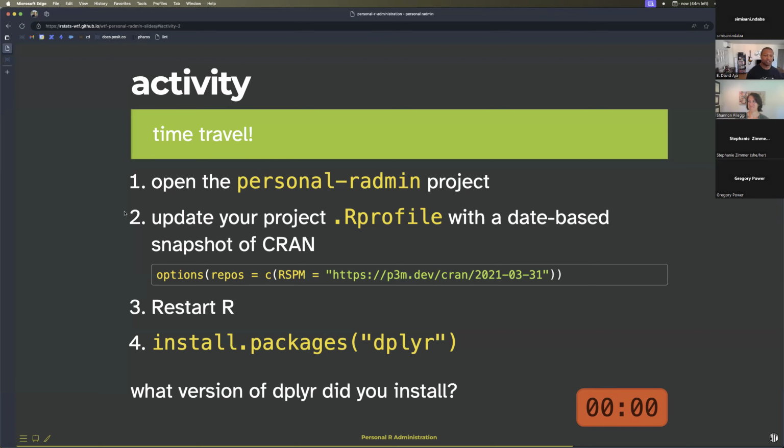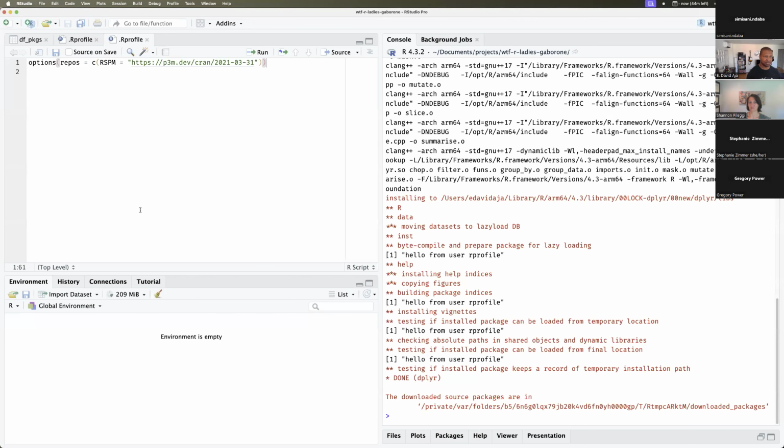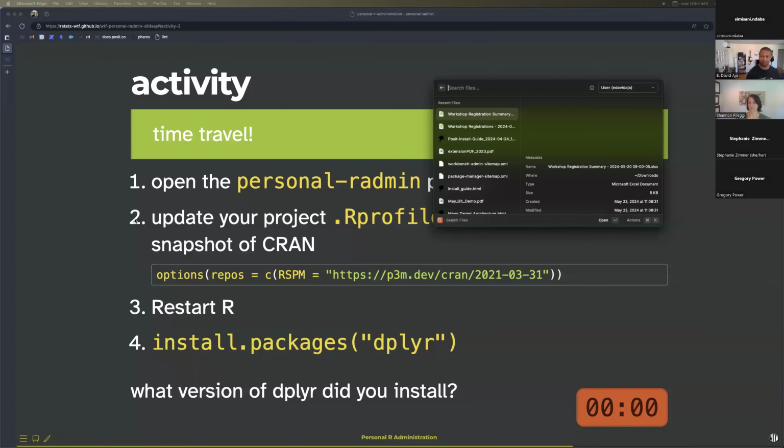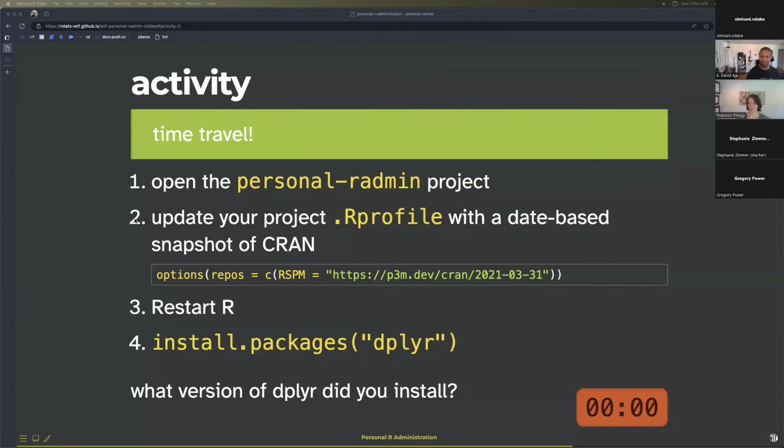Yeah. So I was running R 4.4. So I'm going to reset my version of RStudio so that it does that. Okay.